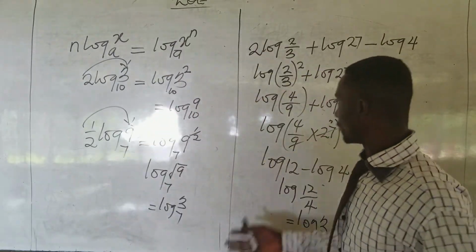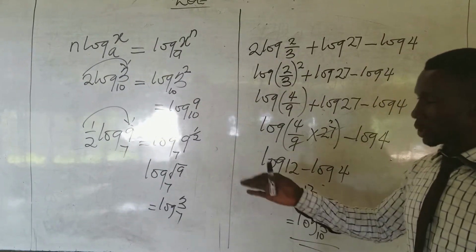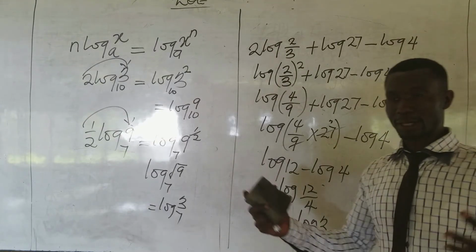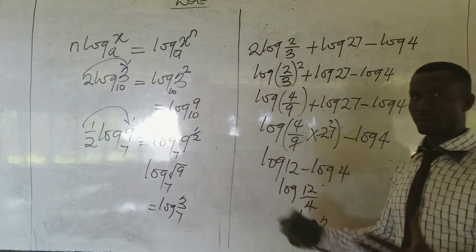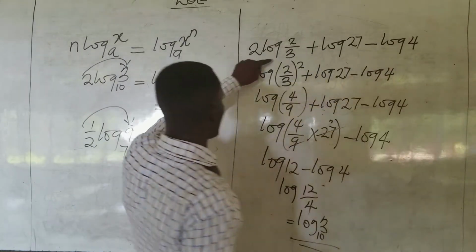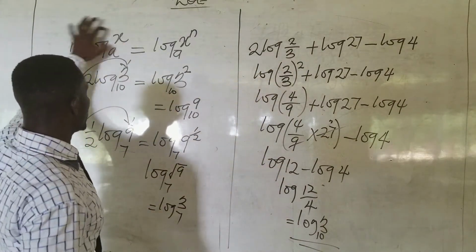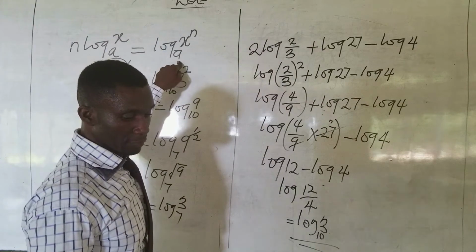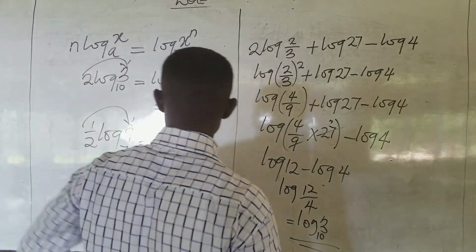You see that this one becomes very easy. When you get the concept very well, you should know that anytime at all you do them gradually. It's not a rush. Anytime you have this kind of rule here and you don't bring it to this form, it becomes very difficult for you to solve.